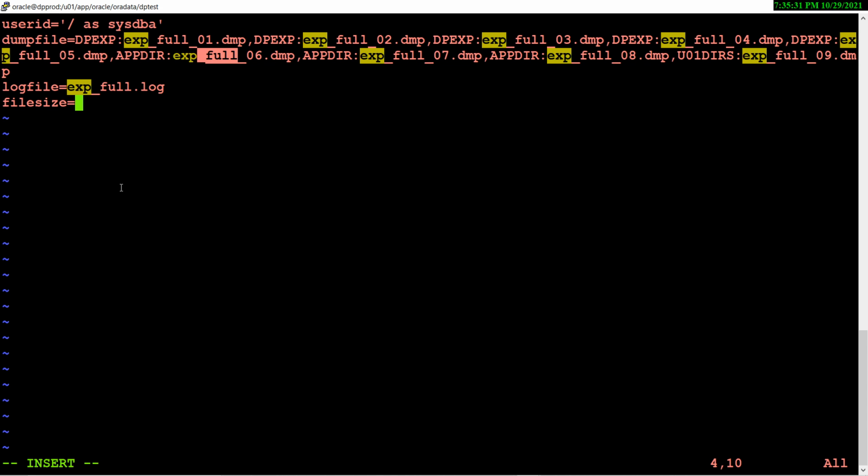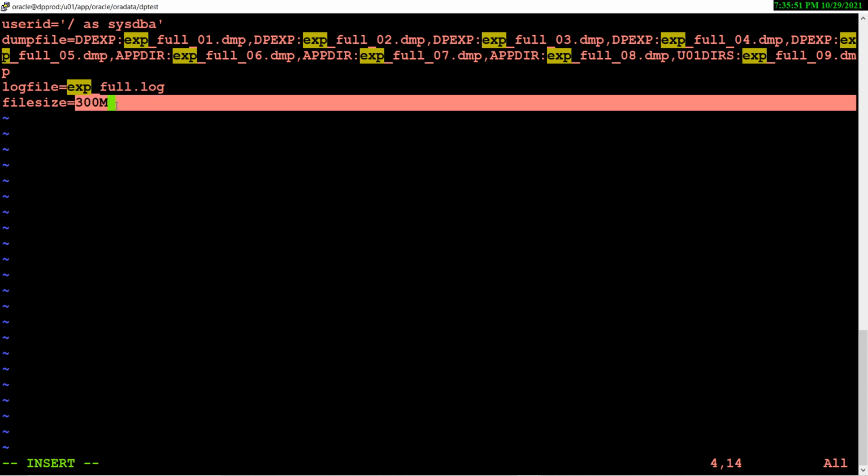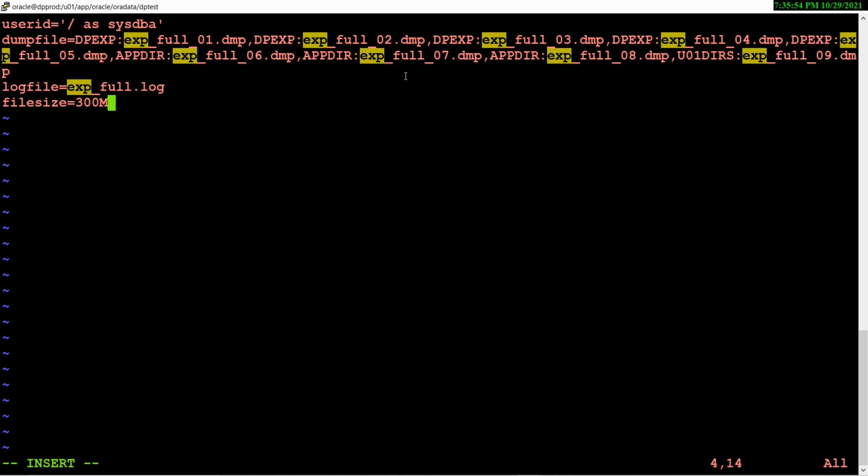I will say 300 MB. This is because my /uo1 directory has almost 482 MB available, so that's the reason we cannot specify more than 482 MB, otherwise we will get a dump file exhaust error. So that's the reason we specify the max file size as 300 MB.